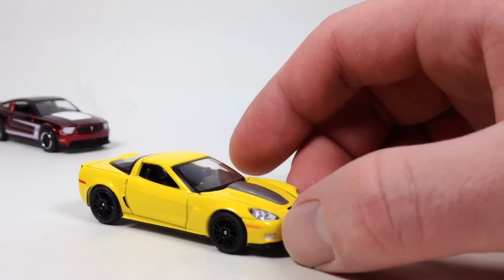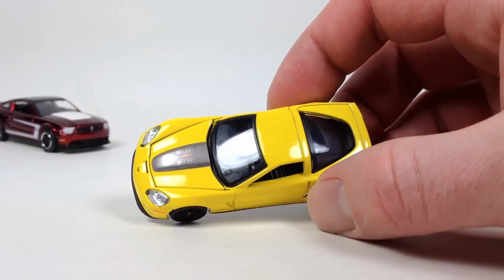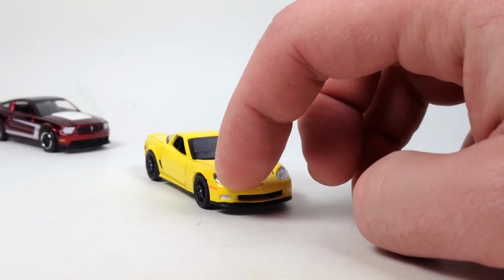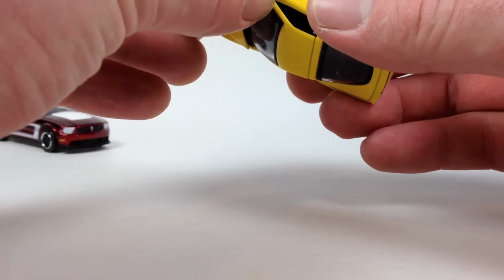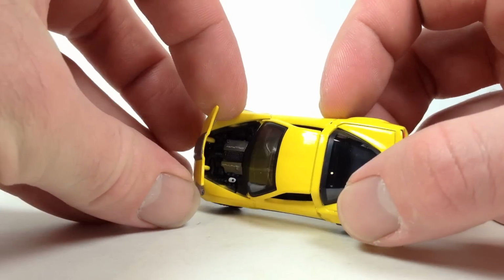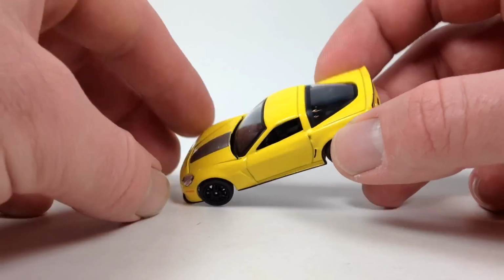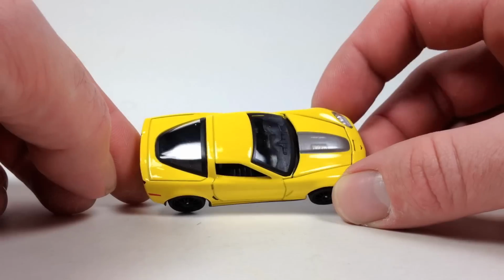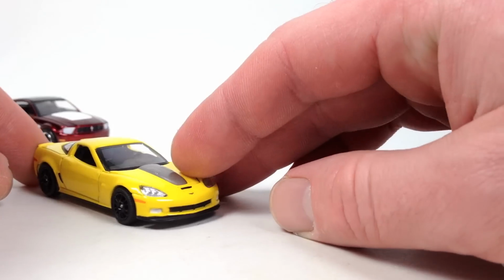And then the next one is going to be the 2011 Callaway Corvette, which was first seen in this yellow color in Series A. This is one of those few Auto World castings that actually has a lens detail in the front instead of painted. So I think they kind of experimented with that in the beginning, and this is one of those castings. This casting was released in License Premium Series 2 after it was released already in this one, and then it hasn't been used since. Pretty cool opening hood. That opens the correct way for the vehicle, and looks really good in this yellow.